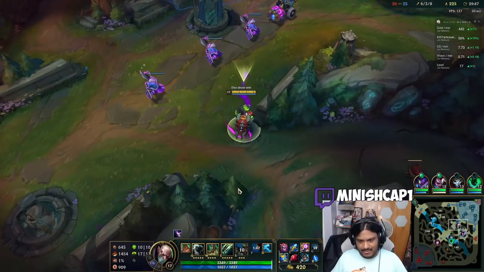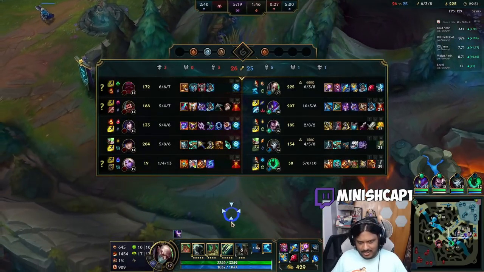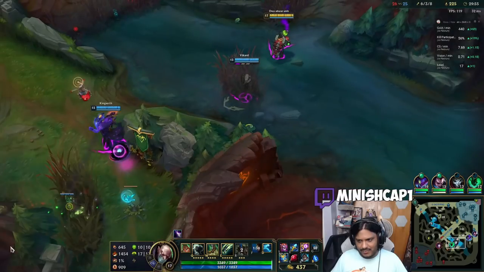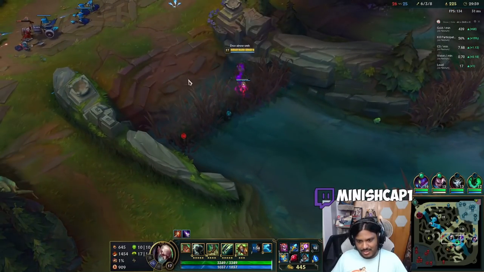I like Anathema's, and Anathema's is the item I would normally build here, so I'm going to show you guys the Anathema setup. But if you need Magic Pen, you can go Void Staff, because Ornn has a lot of MR now. If you need damage, you can go Void Staff or Death Cap, or you can go Shadowflame as well, which is quite decent on Singed.